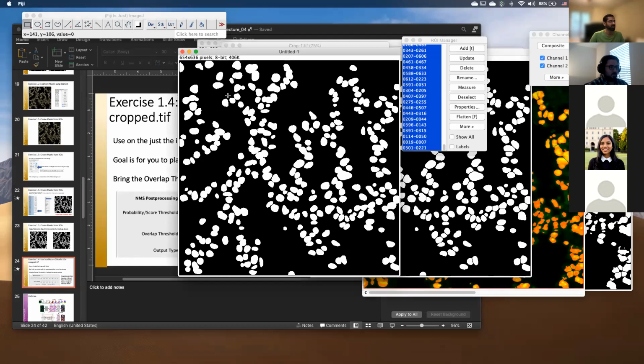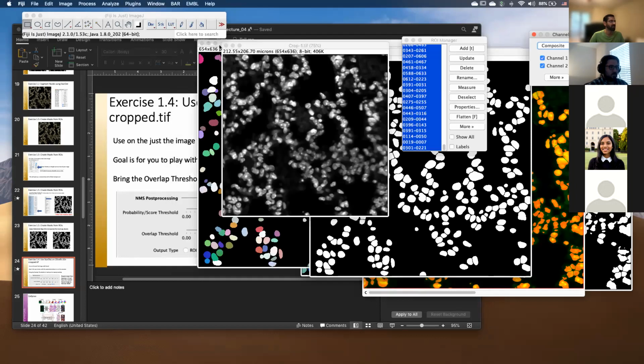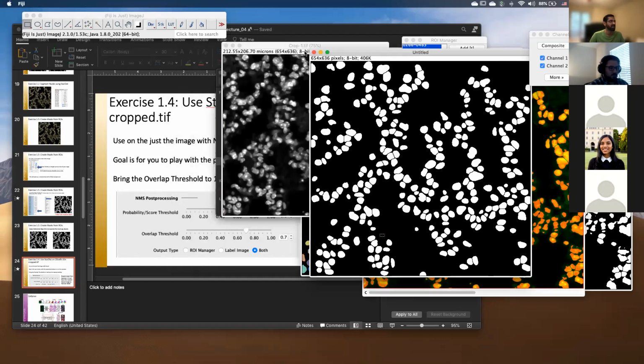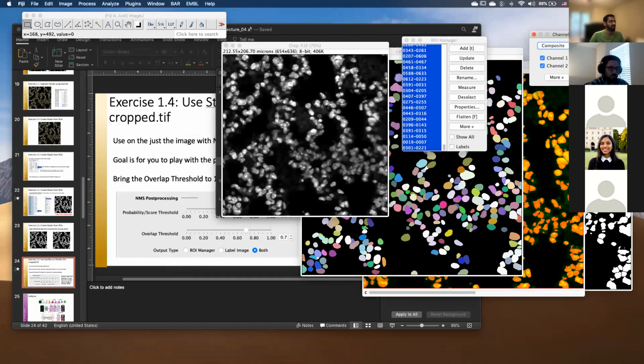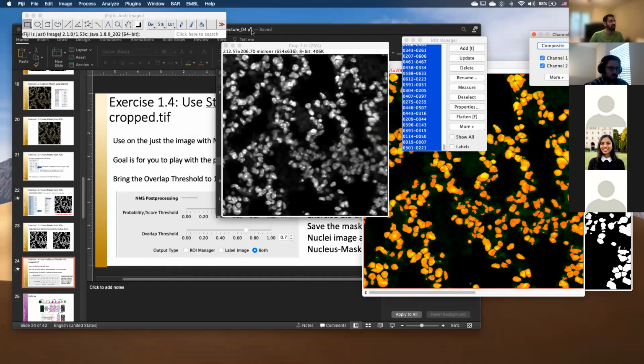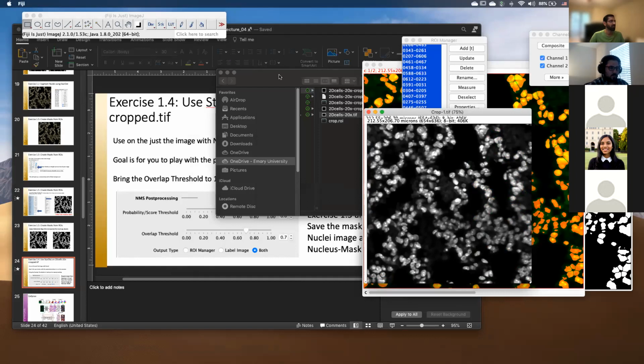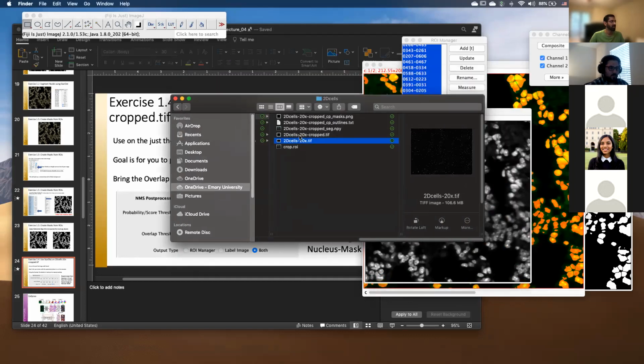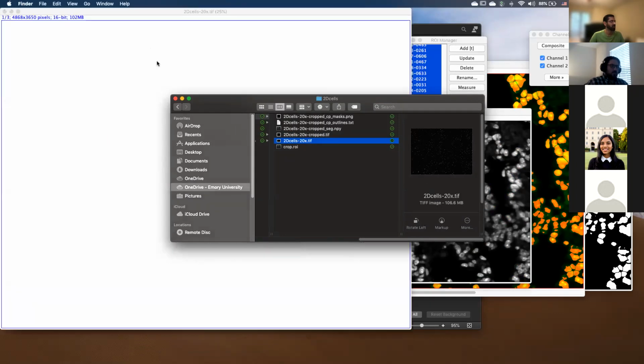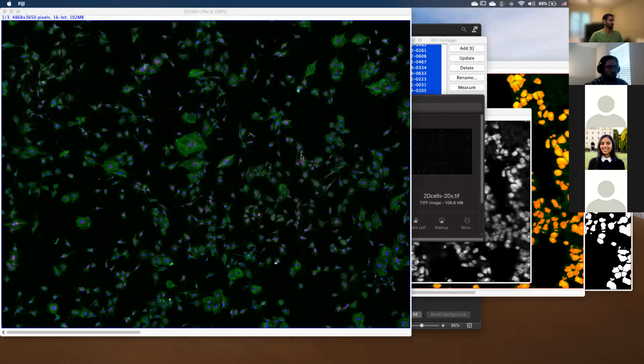In the interest of time, and to make sure it's not memory intensive on your computers, I've cropped a region on which we can work. But here's an entire file which has got lots and lots of cells.